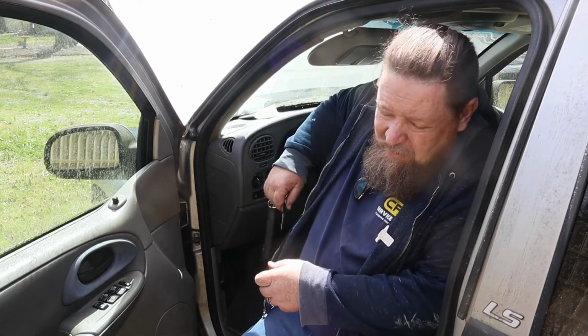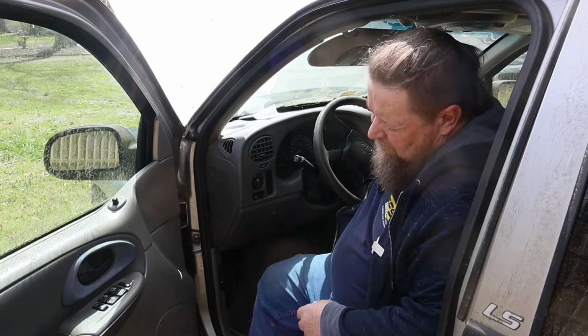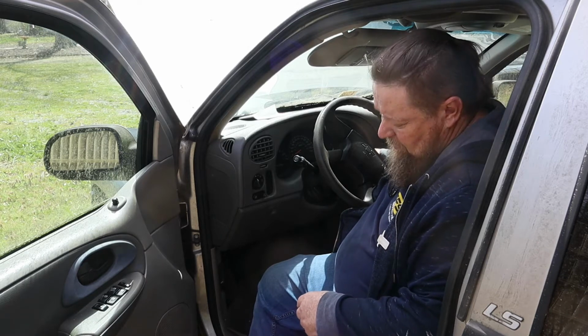So what we're going to do is we're going to listen for the fuel pump, see if we can hear the fuel pump. We're going to put the key in, turn it to the ignition, and see if we hear the fuel pump. Lord, don't let it be the fuel pump. Let it be something like a fuse or something like that. Keys in.